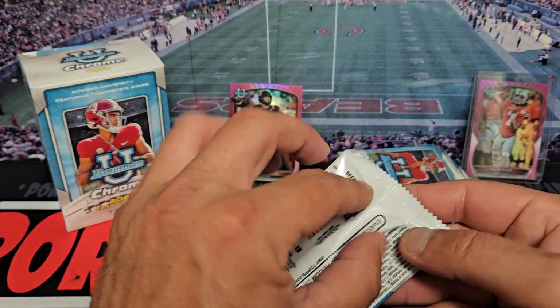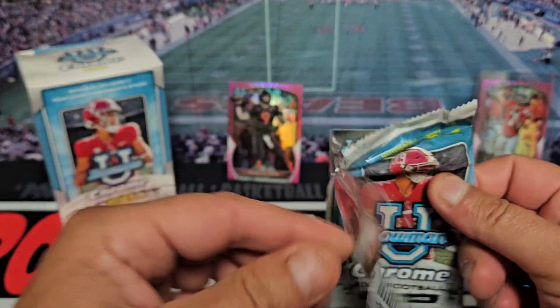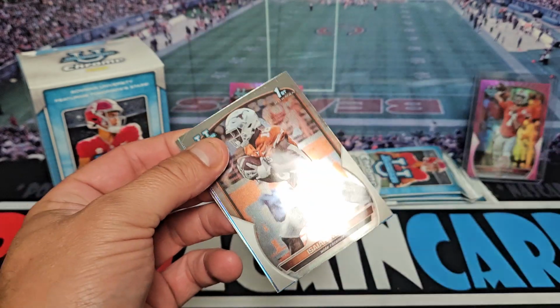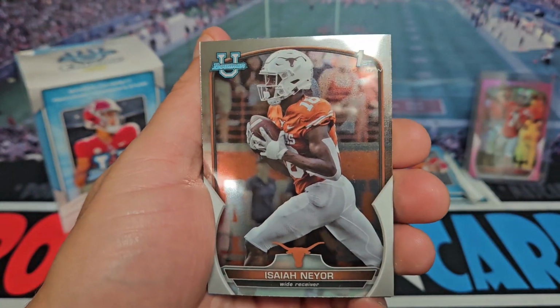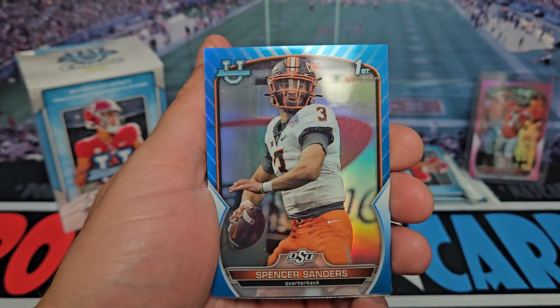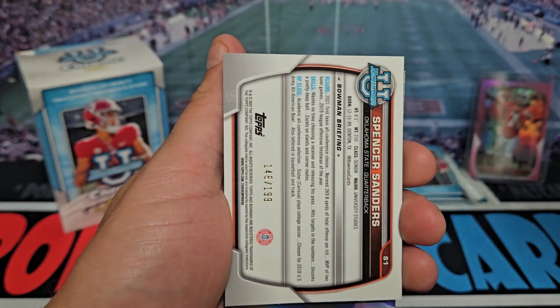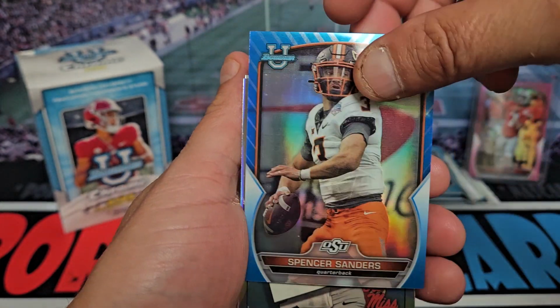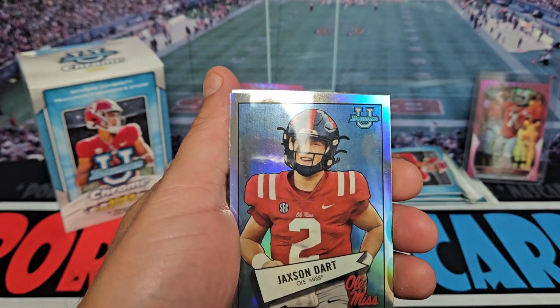All right, pack number 3. I know I'm a little late opening this product, but better late than never. We got Isaiah Nair. We got Spencer Sanders with the blue. Let's see if this one's numbered. It is out of 199. It's a nice looking card. I'll sleeve that up in a second.